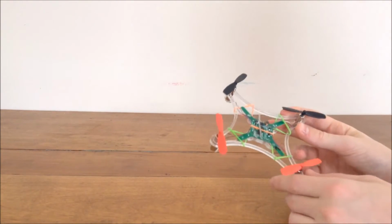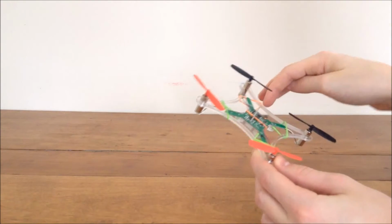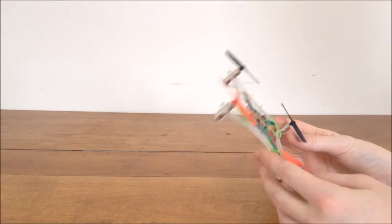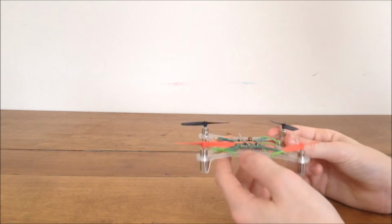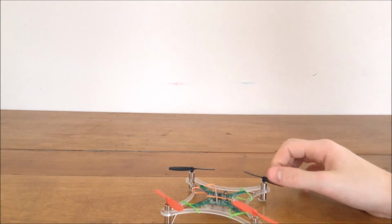Let's talk about flight. This gets really fast. It has a lot more power because there's some reduced weight from the original frame, and because of all this open space, there's a lot less air resistance as it's going through the air, which lets it get a lot higher speeds. And this gyro flies amazing on here because there's practically no vibration in the middle, so it flies really stable, and it's a little bit quieter.